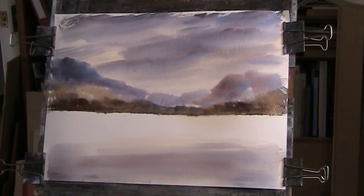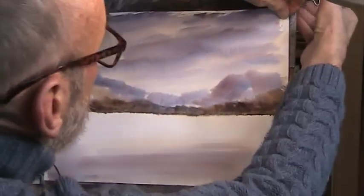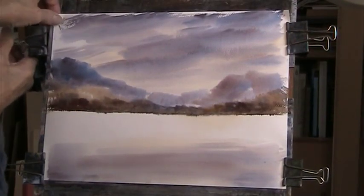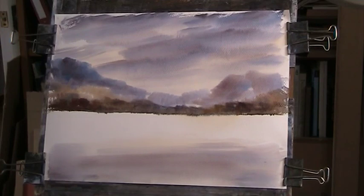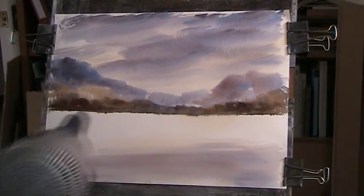I'm just going to reclip the paper again. Keep it nice and flat. So you don't have to stretch your paper before you paint on it. But really, 130 pound is as light as I would want to go. I'm going to fix that now with a hairdryer. So take your headphones off.